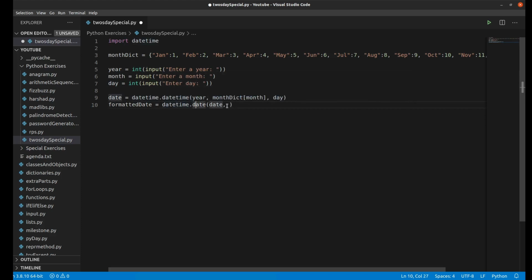And then if we want to convert it into our format, we could do month, day, and year. But the thing with that is, that would still print 22. But if we want to make it more fun, some countries use this format, and this one, like I said, it's going to print out 22.